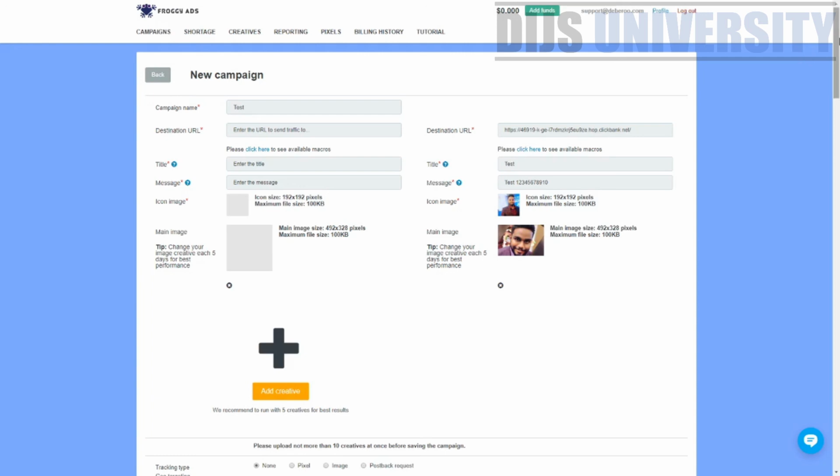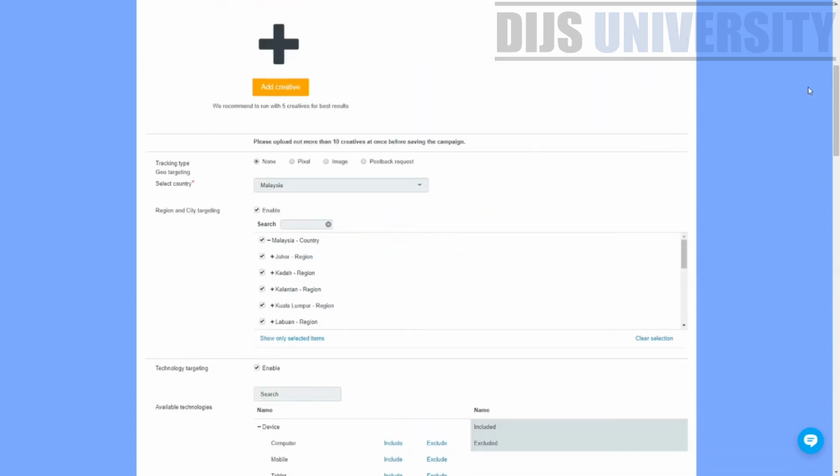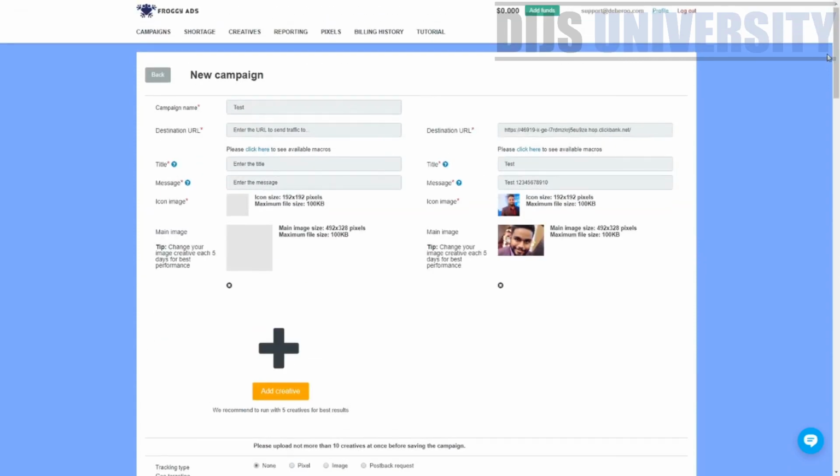The only feature that you can actually highlight over here is the new subscriber only feature, which is kind of good, as well as the city and the region targeting. Other than that, I don't think anything else is big. So definitely it's a basic type of ad network that you can go ahead and try. I'm not saying that you don't try it. Definitely you can try it. Like I told you, it's a basic type of ad network that anybody can go ahead and try. So even though you're a beginner affiliate marketer, a beginner media buyer, or an experienced affiliate marketer or media buyer, you can go ahead and try Froggy Ads.